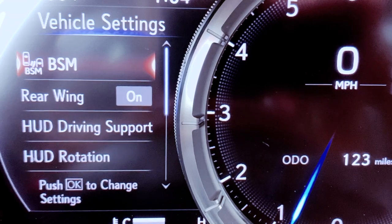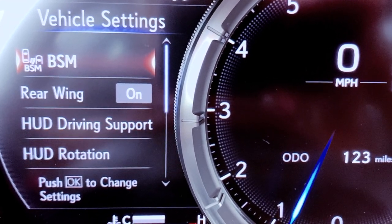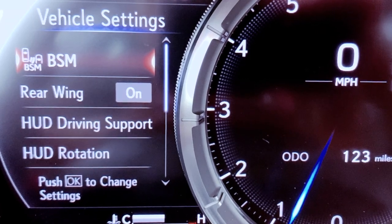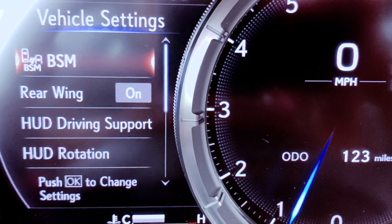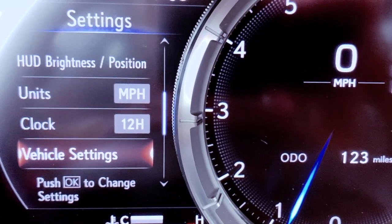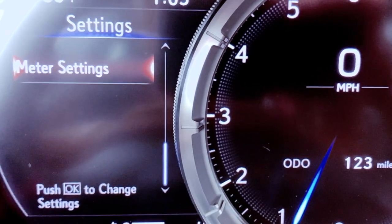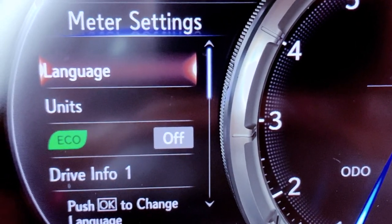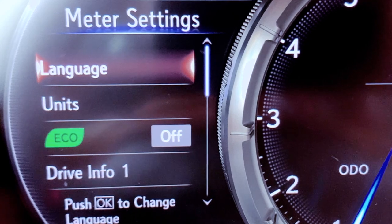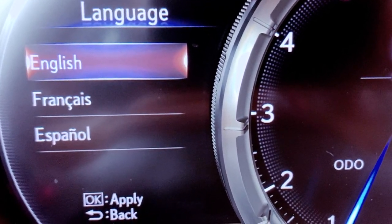Push the go down button, and then you will loop right back to the top of vehicle settings so that you can find it easily when you come there again. Push go back to go to the previous screen. Arrow down to meter settings. Push OK. This is where you can change the language of the display, English, French, or Spanish.